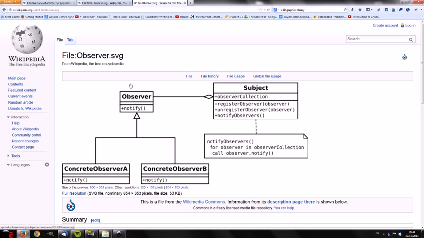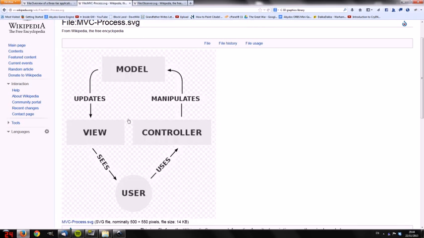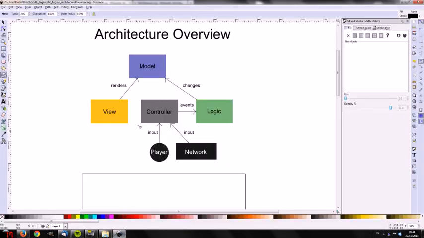So what we're going to do is a bit of a mix between this three-tier architecture and the model view controller concept. You can see that this one is very similar to the model view controller concept, but according to the three-tier architecture, it does separate the logic from the rest of the system.